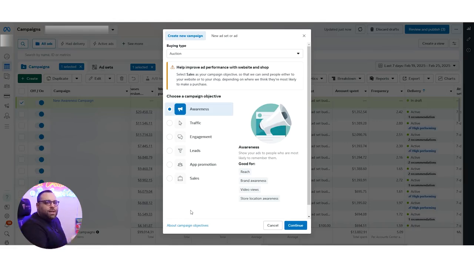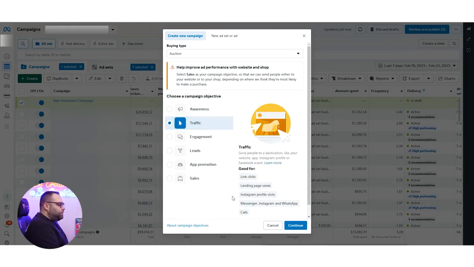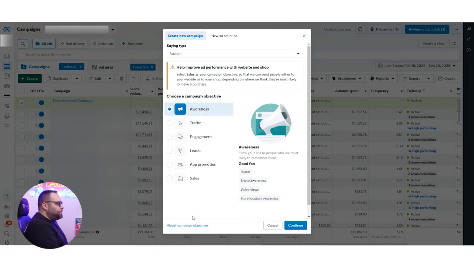What you need to do is build customers by having sales. And we have done a video explaining why traffic ads, which are for link clicks and landing page views, and awareness ads for brand awareness, are not good because they're full of junk traffic. Meta makes you think that you're getting brand awareness, but you're not. Basically, they show you to people who are not buying, and they cannot utilize another way. Of course, Meta reps are going to come and tell you to put an extra budget there, because it's extra money for them, in the same way that we optimized the placements.